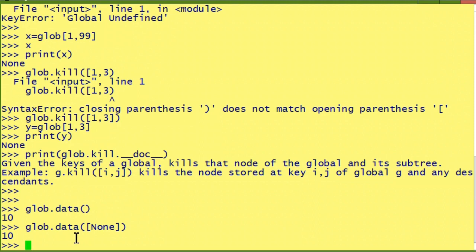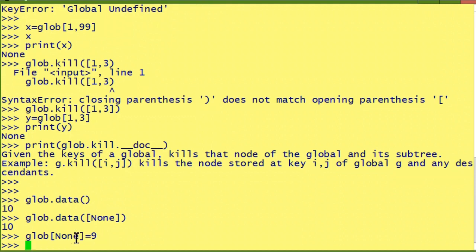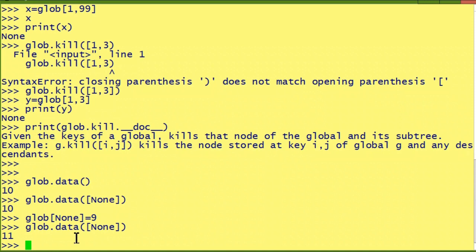Yeah, and now let's set a value into the top level, and all I have to do is None equals 9. I repeat my data function, and now it tells me 11. Well, that's exactly what we expect from the $data function.